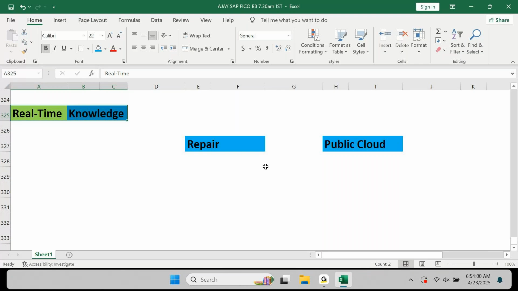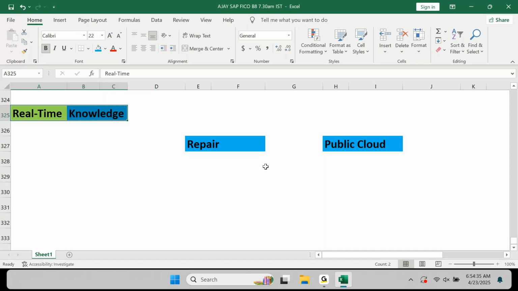Even after training, if you are dependent on Google and YouTube, then your training is of no use. You'll have to ensure you are giving your effort. You're trying at least, okay, let me try doing it. You need to have that confidence. I'll go click here, I'll maintain this. At this moment, when you do it, you do not know what the impact will be. But as you join the training and move forward, you have to understand: if I click this, if I add this, if I delete it, what will happen? Shall I do it or shall I not do it? Do I really get this kind of problem in my project or not?